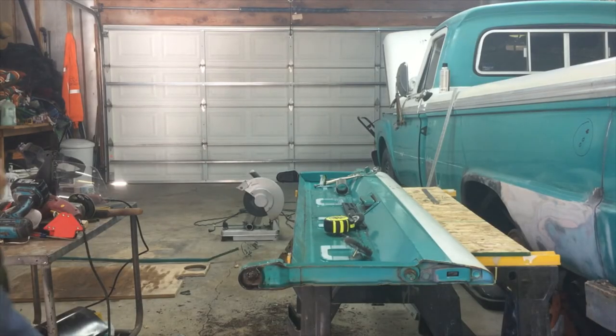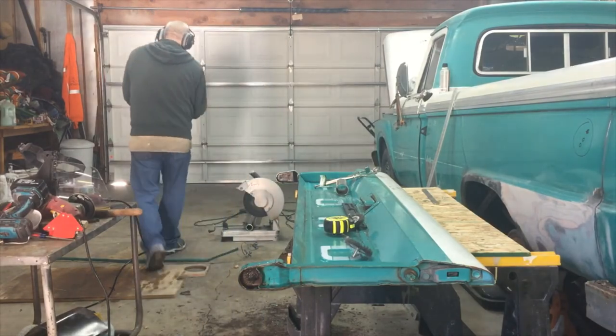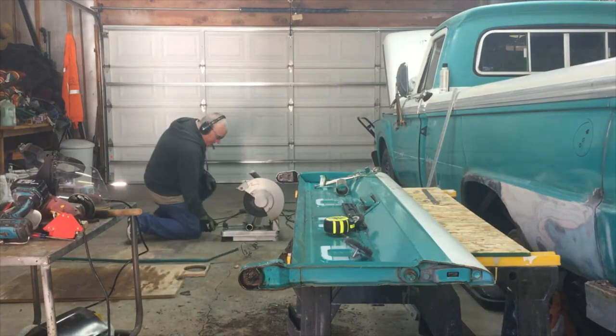Okay, so I've marked my material and got my chop saw.